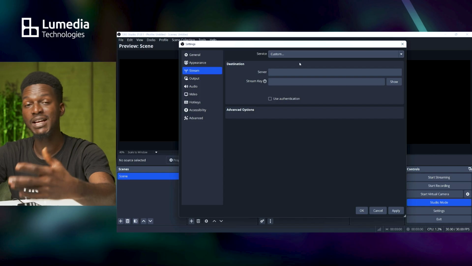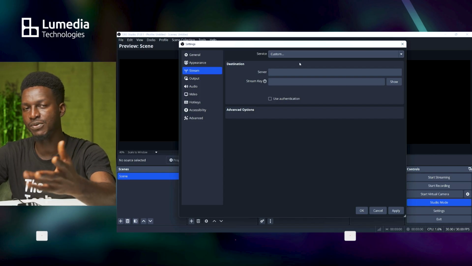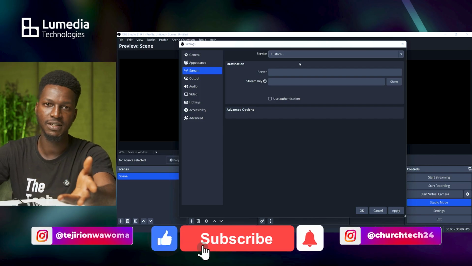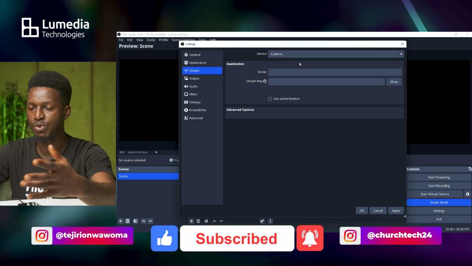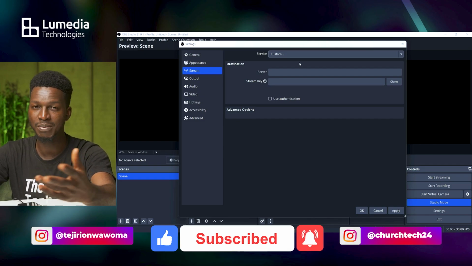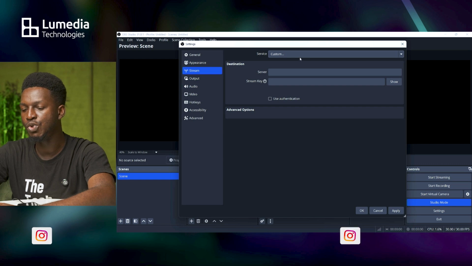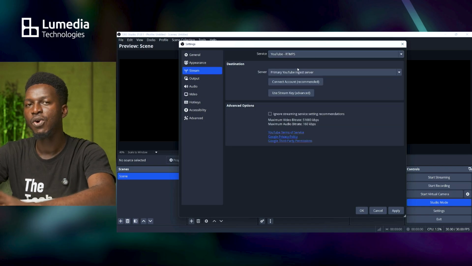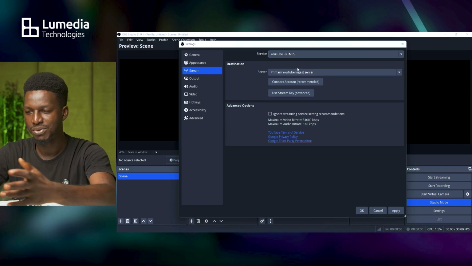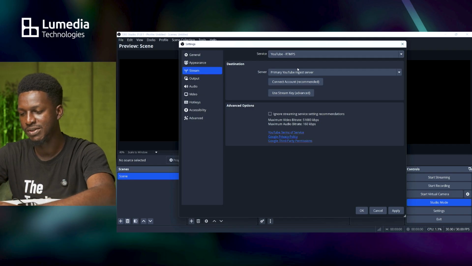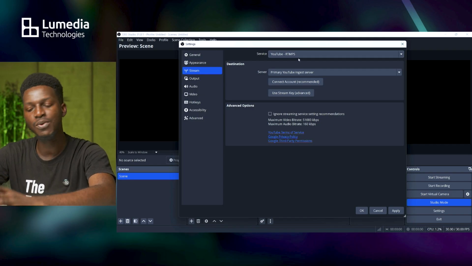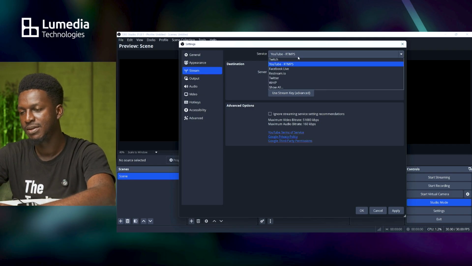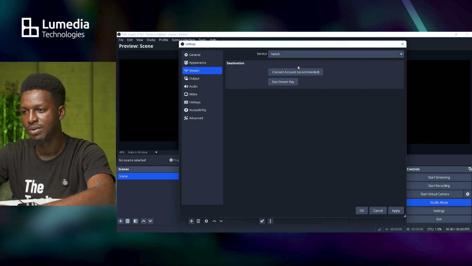For platforms like Instagram and TikTok, you have to get your streaming server and your key to be able to stream to those platforms. There are other platforms like that. Then for YouTube, you can decide to connect your YouTube account directly on OBS. You can also do that with Facebook, and for Twitch too, you can do that.